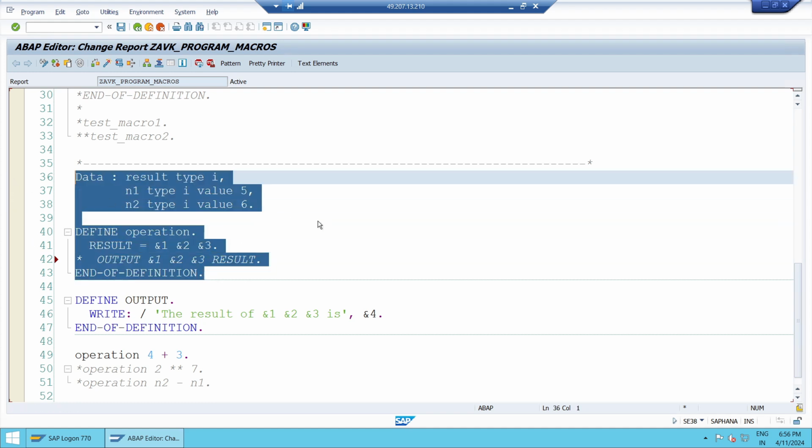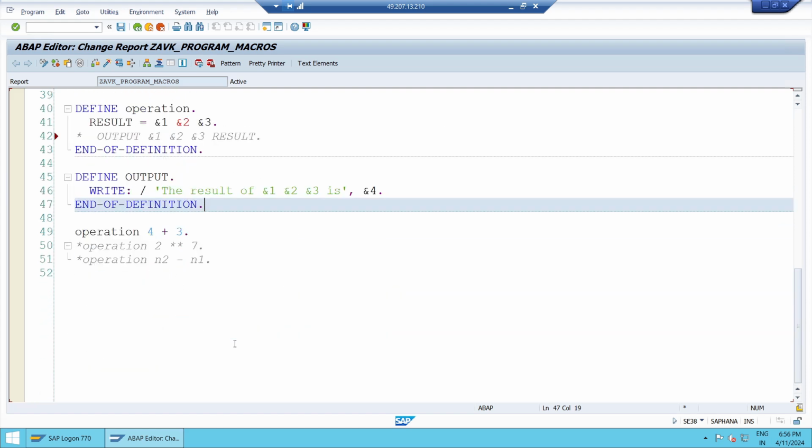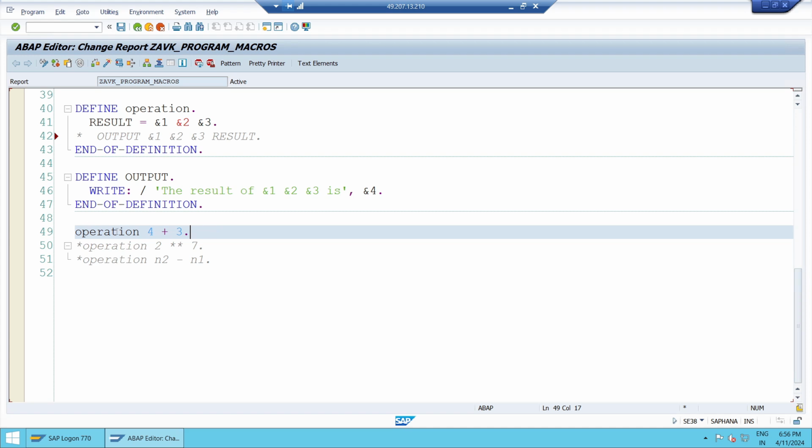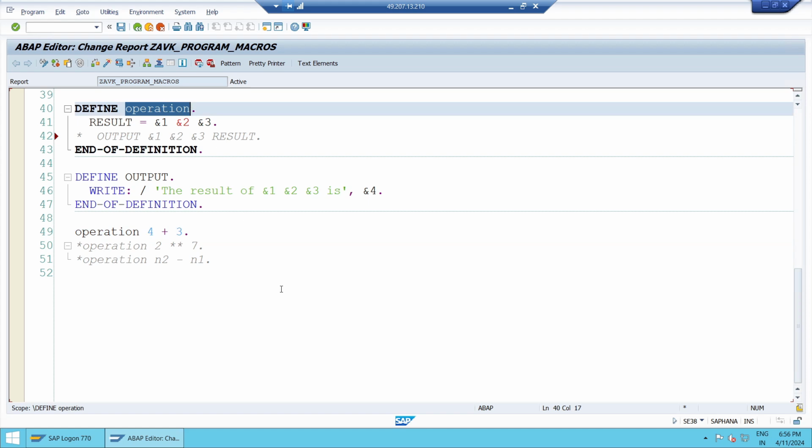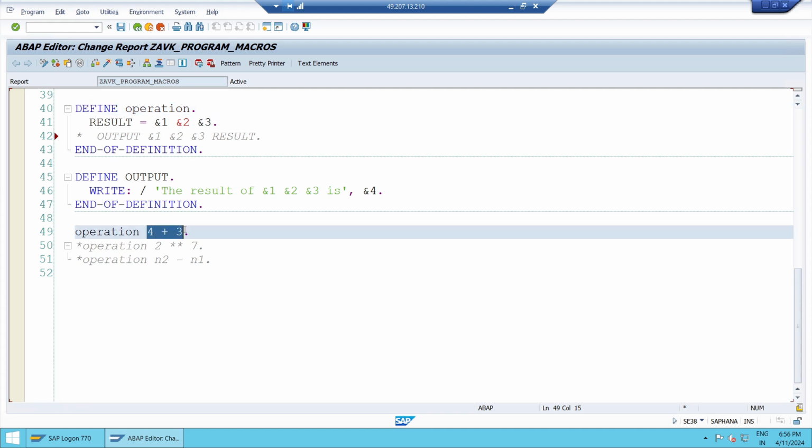These are all considered as declarations. When it comes to operation, at that time it will search for the operation definition and jump to it. Operation is followed by 4 plus 3.